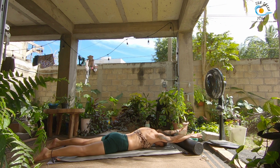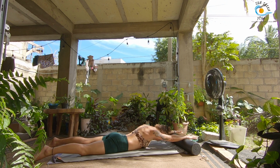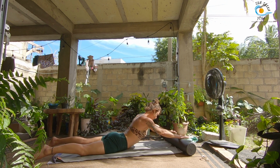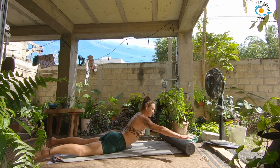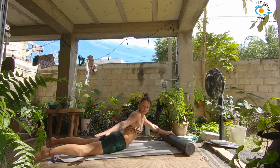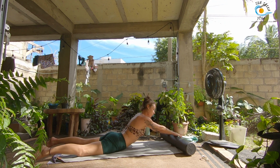Take an inhale. As you exhale, first draw those shoulder blades down the back body. Start to roll that roller towards you and then peel your spine all the way up. At the top, you're going to pause. Your hands are on the roller. Take an inhale. You're going to sweep the right arm back. See if you can touch the back of your right thigh. And then exhale, bring it back forward.